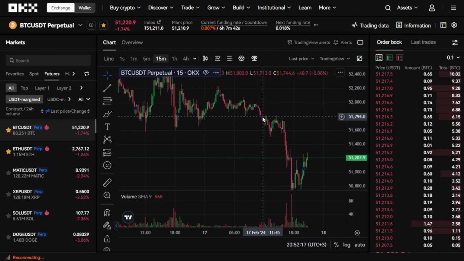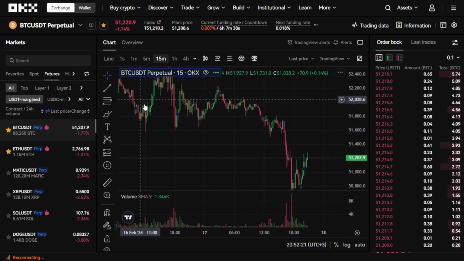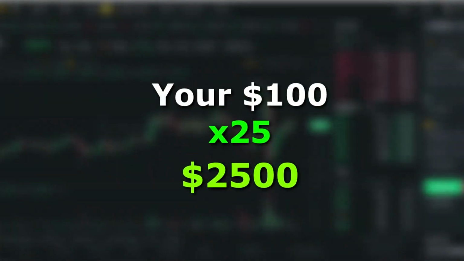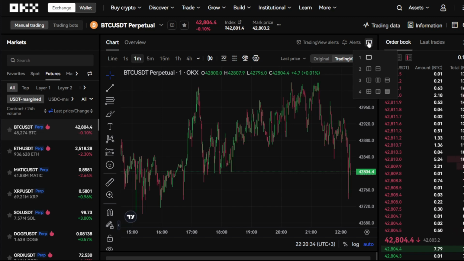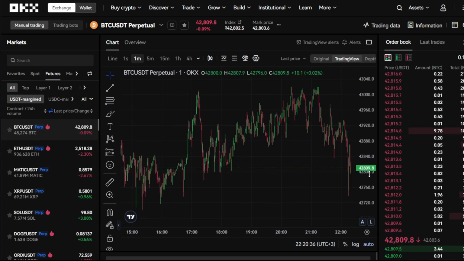So, what's futures trading? This is similar to classic trading, but OKX Exchange lends you money when you buy or sell an asset. For example, you have only $100, so you can buy Litecoins for $2,500 because you have X25 leverage. And then when it reaches some value, you can sell it. You will get your $100 and profit from this deal, so you can get much more money for one deal. Or if the price goes down, you will lose your $100 or part of that money, but no more.